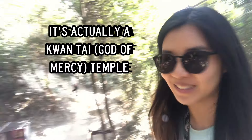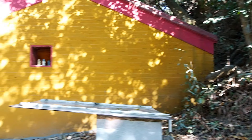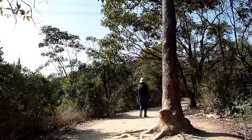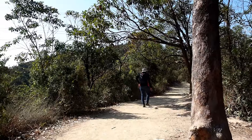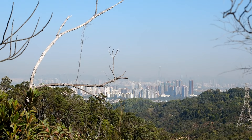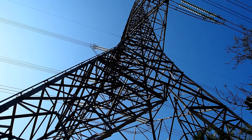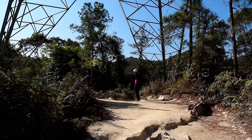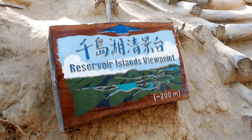There is a temple here for Pak Kung — I'm not sure who he is but I'll put it here. So far it seems pretty easy, unlike what the sign suggested. I think this is going to take us an hour and a half. I would still suggest wearing good shoes because the trail is very weathered. We saw a glimpse of Shenzhen in the distance as well. It's not very far once you walk underneath the transformers — only one more flight of big stairs before you reach the trail up.